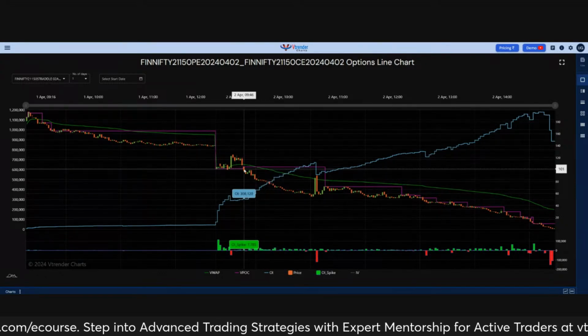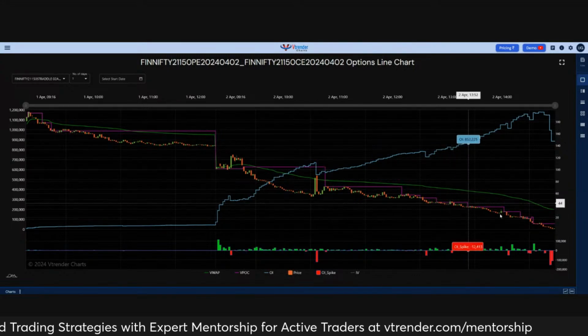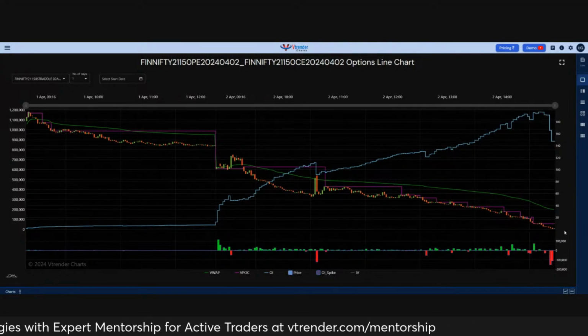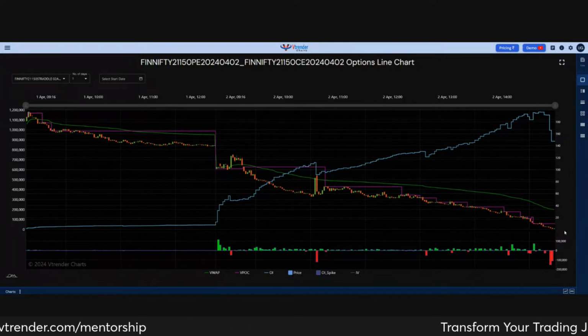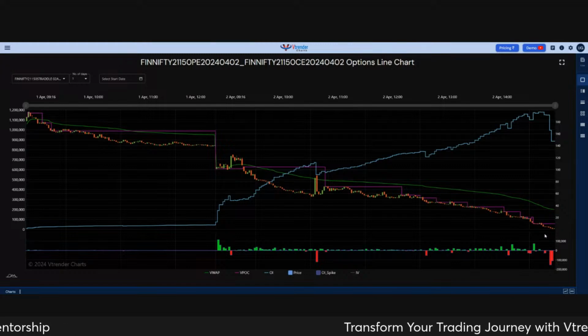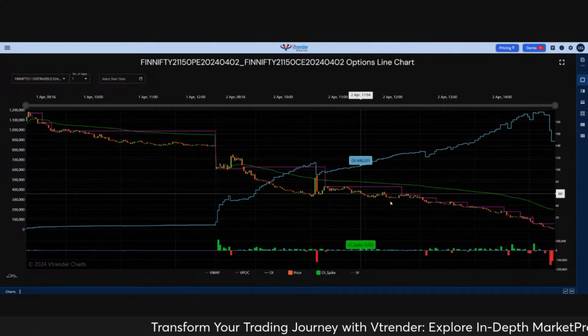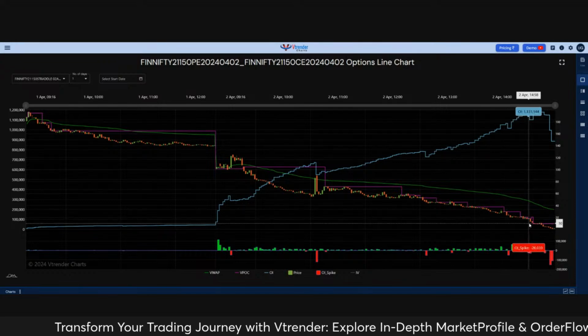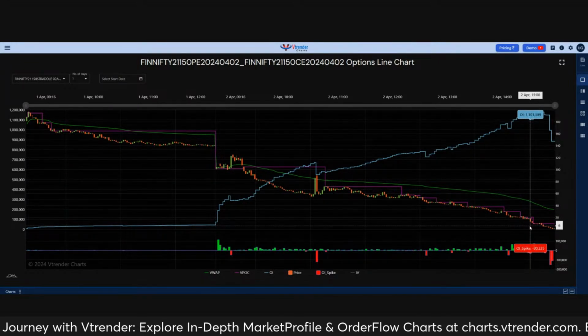Once it came below the POC in the A period, it never got back above the POC or the VWAP all day. And the POC was making lower steps. It is like you go down a staircase, you find steps which are lower, one step lower than the next. So this is what was happening with the POC in this straddle. It was going lower and lower and lower until it went on to make a lowest low of 10.